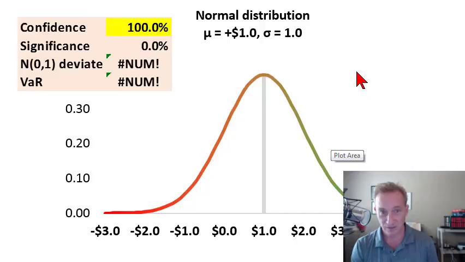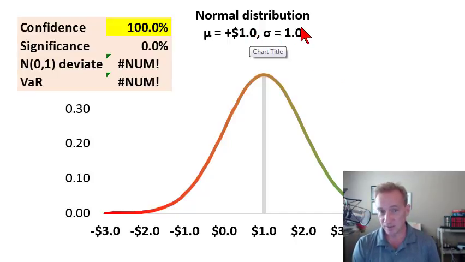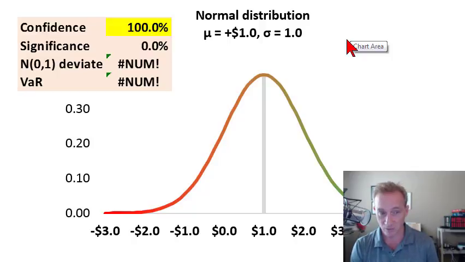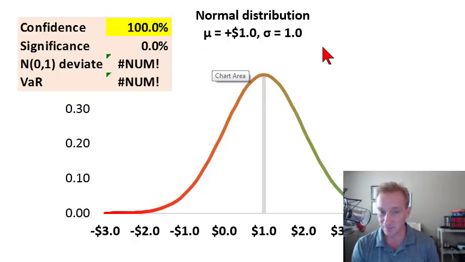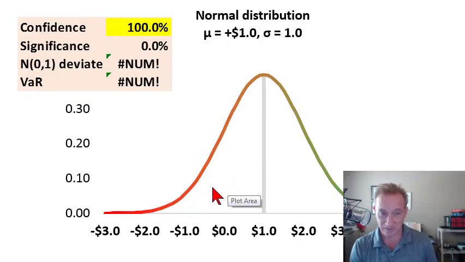That's important because there is oftentimes a confusion that if a company is using VAR, they must be assuming the normal distribution. VAR can use any probability distribution, whether parametric or empirical. Normal is the most familiar example of a parametric distribution, but there's dozens if not hundreds of parametric distributions: log normal, gamma, beta, for example. A parametric distribution is any distribution where we can express it with an elegant function. But VAR also accepts an empirical distribution, where we line up historical losses and sort them in a histogram. So it would be messy data, but VAR can use that as well.